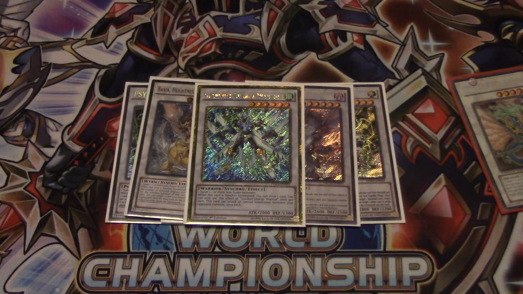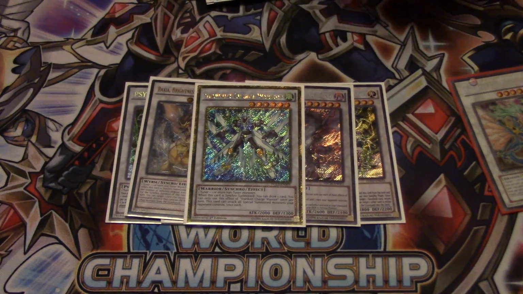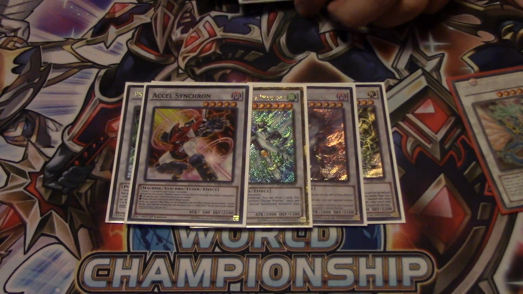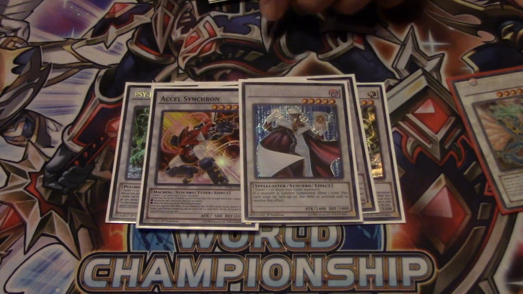Extra deck is pretty much looking the same as it's been for a little while, and the saying goes, if it ain't broke, don't fix it, and might as well keep it the way it is. Accel Synchron and TG Hyper Librarian.